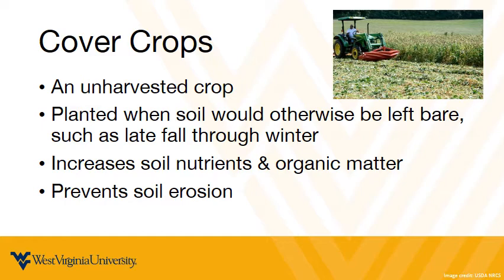So a legume is a type of crop that replenishes nitrogen back into the soil. It's nitrogen fixating. So some farmers will plant a clover or another type of legume that fixates nitrogen to put more nitrogen back into the soil, so next growing season, before they get ready to plant the corn or something else that's a very heavy nitrogen user, they're not going to have to add as much fertilizer back onto their fields.